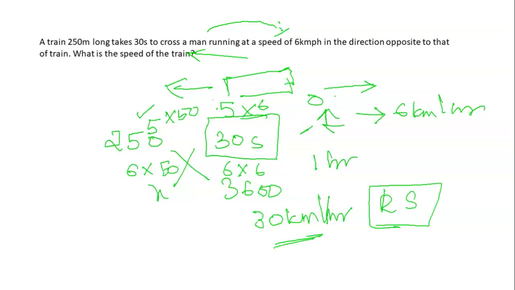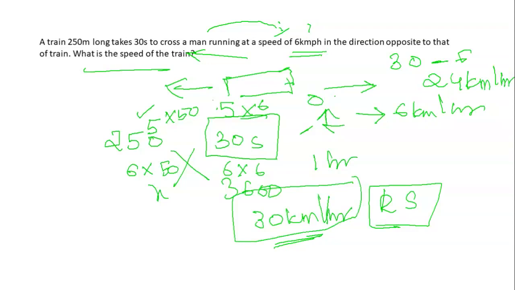Now what we understand here is the person is traveling at 6 kilometers per hour. அவரு ஹெல்ப் பண்ணதுனால it is going at 30. அவர் ஹெல்ப் பண்ணாட்டி, அவர் ஐடிலா இருந்திருந்தா ட்ரெயினோட ஸ்பீட் என்னவா தான் இருந்திருக்கும்? 30 minus 6, which is 24 kilometers per hour. Why do we subtract? Because his speed also acted here. That's why we get relative speed. The relative speed is 30, but we don't want the relative speed. They want you to find the speed of the train. So the train's speed is 24 kilometers per hour. Clear? Sharp. Next question.